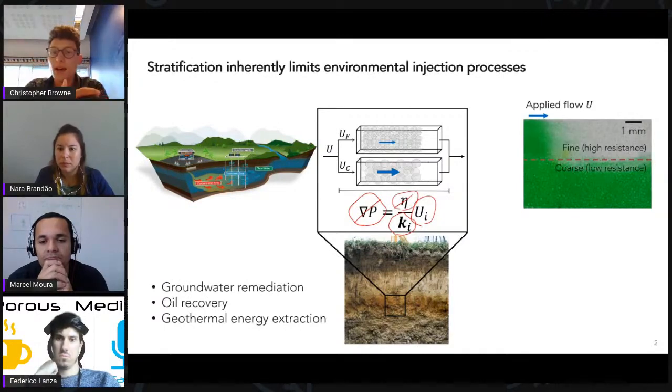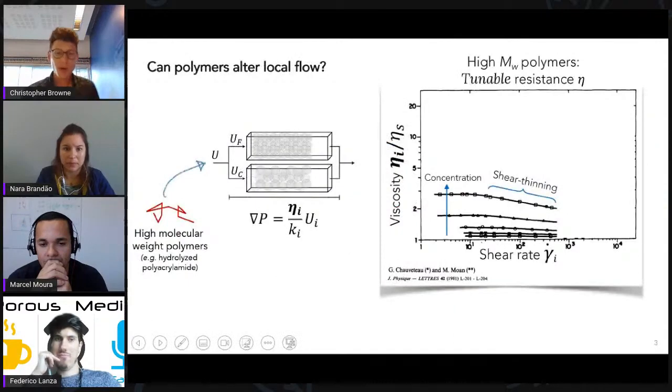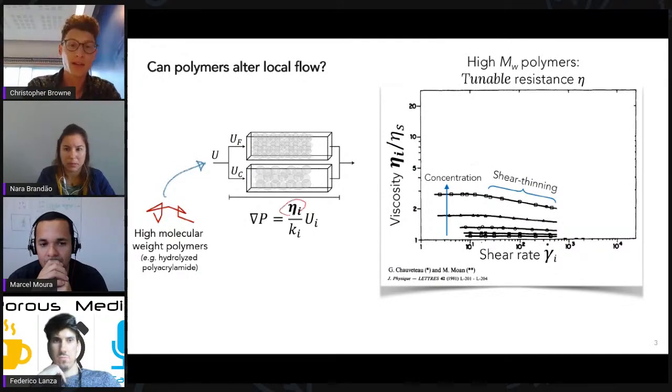So if this is one of these three processes I've outlined, and you want to access your whole porous medium, you have to wait for the slowest layer. And if you have many layers, you may be waiting a long time for it to access that slowest layer. What I'm going to be telling you about today is ways that you can break this dependence. The way we're going to do that is finding something that allows us to tune one of the other parameters in this Darcy law that I wrote down, which is the viscosity.